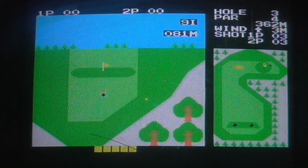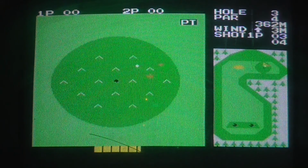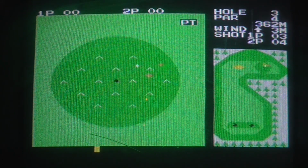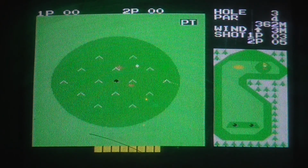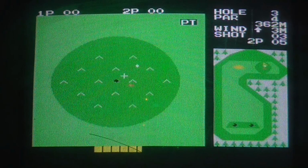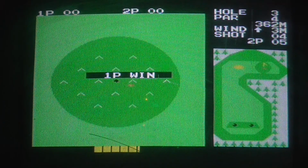Come on, come on, come on, onto the green. Lovely, thank you. And that's going to roll downhill that way, so uphill, and let's go. Not enough, but not too bad. Let's just whack it. Oof! On par, look at that.